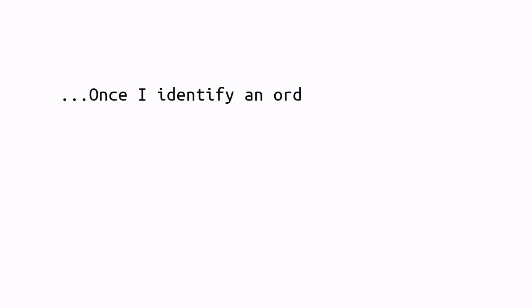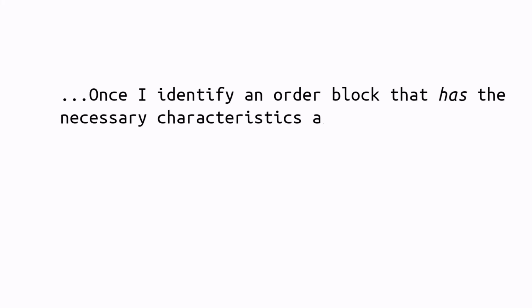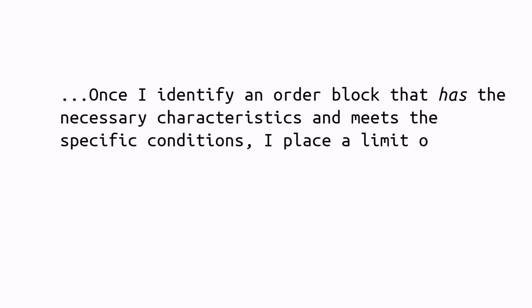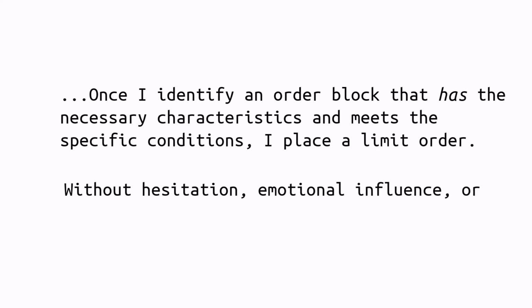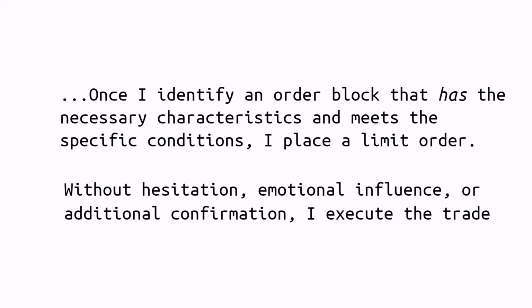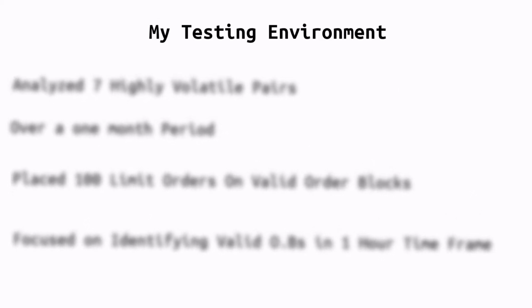Once I identify an order block that has the necessary characteristics and meets the specific conditions, which I will detail shortly, I place a limit order. Without hesitation, emotional influence, or additional confirmation, I execute the trade on the same time frame. Below is a detailed overview of my testing environment, provided for those who wish to replicate this exercise.